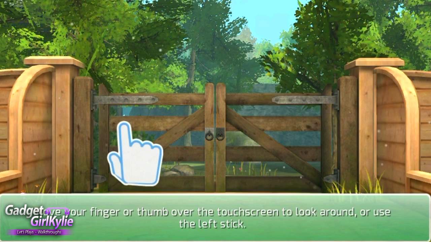Move your finger or thumb over the touchscreen to look around or use the left stick.